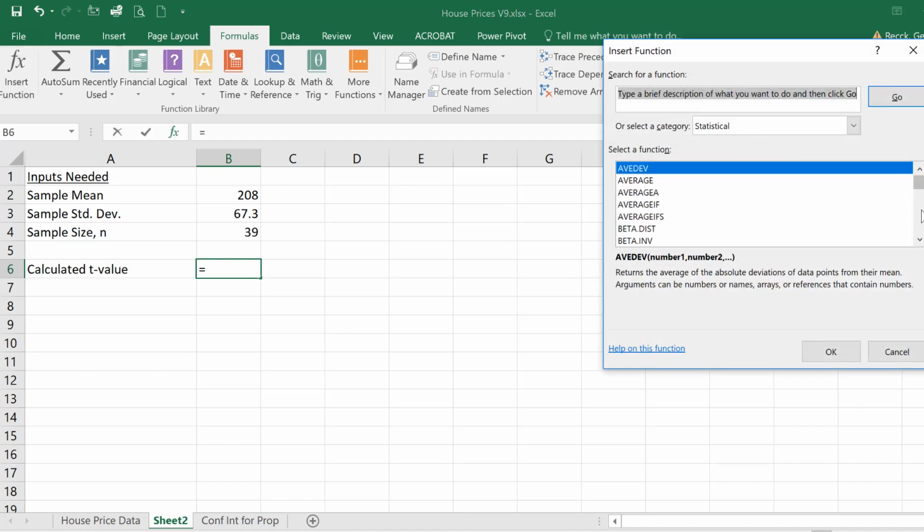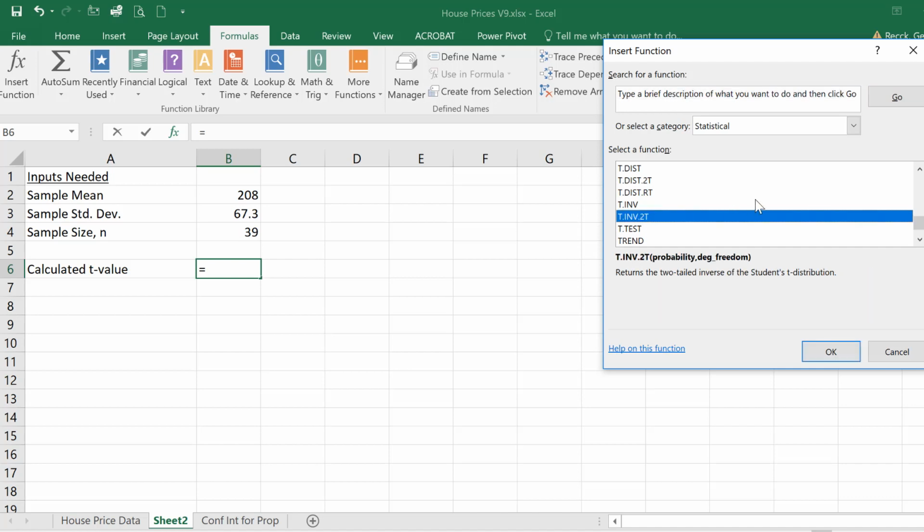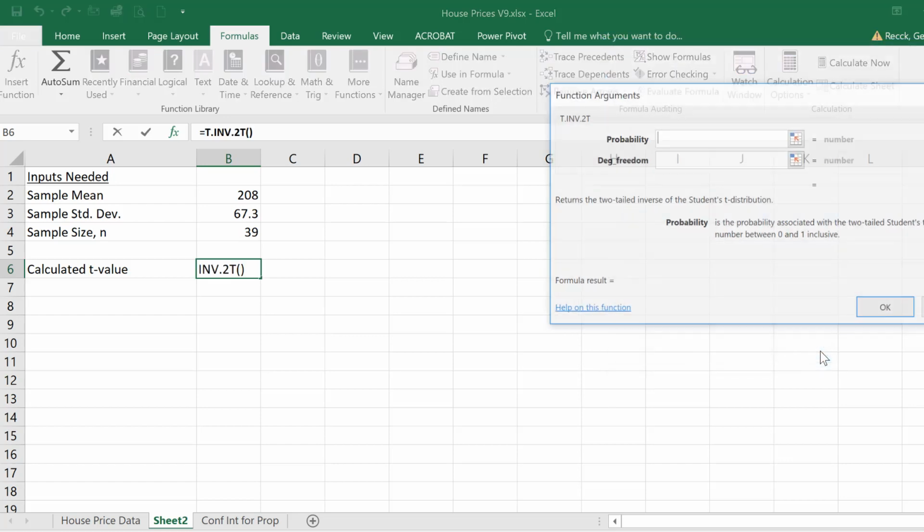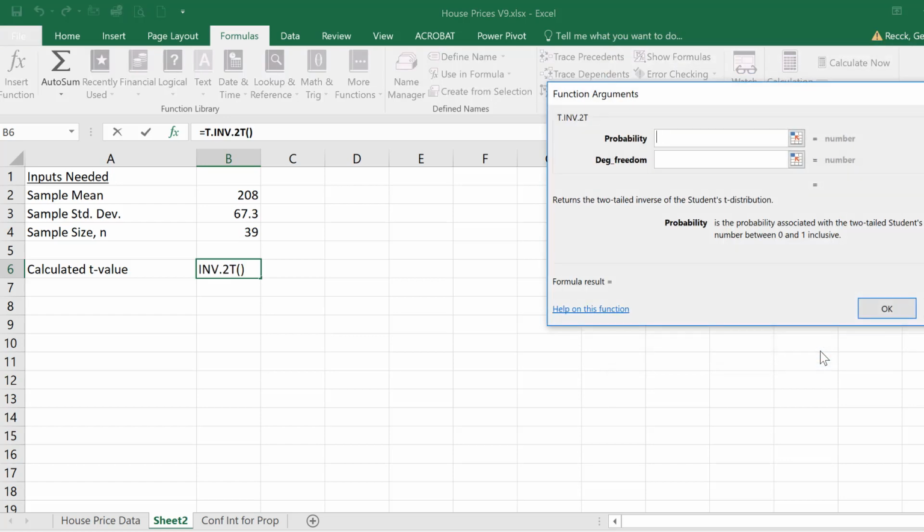It remembered we were using statistical, and there's something called T.INV.2T, which assumes we're looking for a t-value for a two-sided confidence interval. We need a probability, which is going to be 1 minus our confidence level, which we forgot to put in. So let's do that.